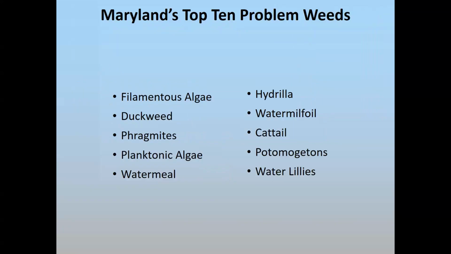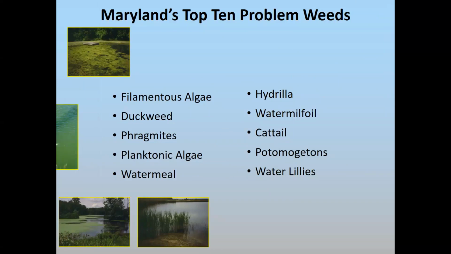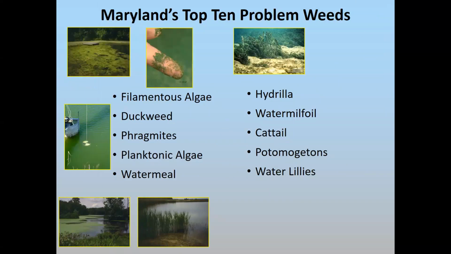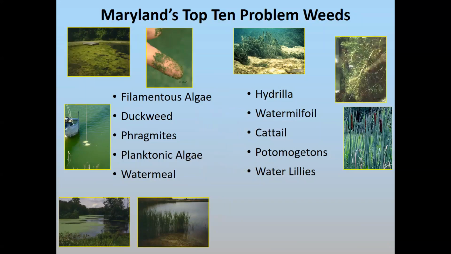So these are my kind of top 10 list of the problems when I get calls from various types of pond owners. We've talked about several of these. Duckweed, filamentous algae probably are the top ones, or planktonic algae, the phytoplankton, where we have a lot of nutrients coming in, and they don't want that intense green, I call it pea soup, really thick algae population. But again, a couple of others.